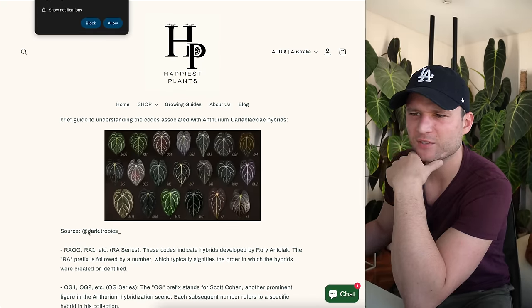Next one: variegated black velvet Alocasia. I can get behind this one a little more. Despite everything I said, I think the pink here isn't super pink, and I do prefer the whitish parts. But in combination with the velvet it kind of looks nice — though it does look a little bit sick. From aesthetics I prefer this over the previous one because it has the velvet feature, which is something I really enjoy — I'd give it a four out of five. But I'd still give it a zero out of five for wanting to get it, because I can't even keep the normal version alive so I'm definitely not going to try a variegated version.